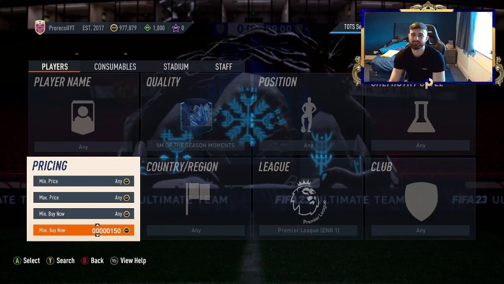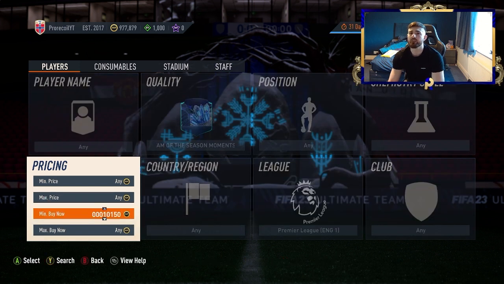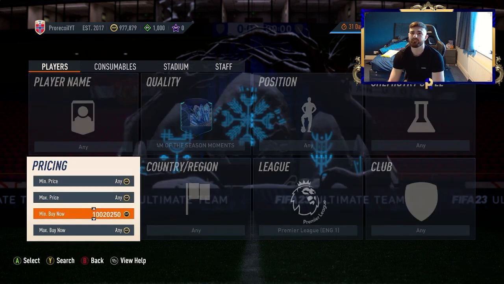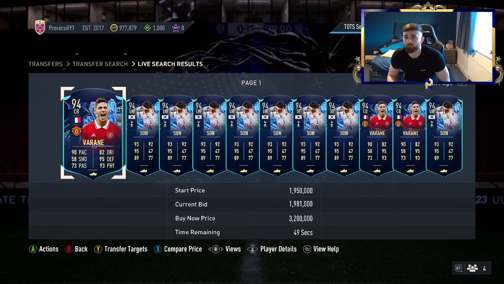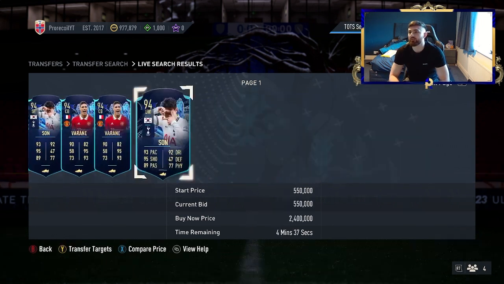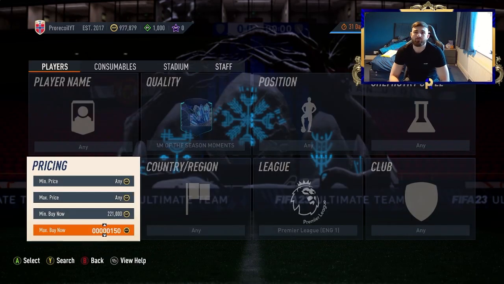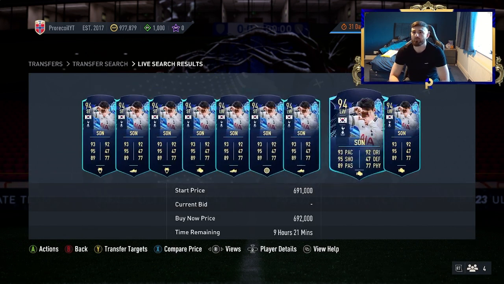So Reece James's max is 190k. If we set the minimum to 190k, you're only going to find yourselves a Varane and a Son card, which is obviously a lot easier to make some profit off. Reece James, no disrespect, he's a brilliant card, but he doesn't fit in any filters. So we've got Varane at a shy 2 million coins, and we have our lovely Son here at around 700k. Of course, you can snipe both of them on this filter. However, the reality is you're looking at Son for a lot of this one.